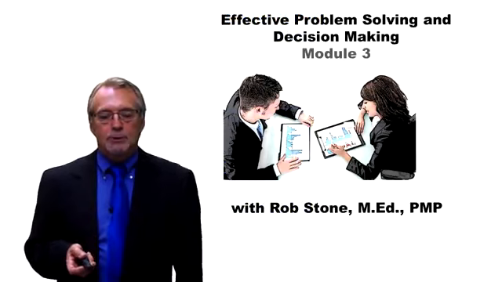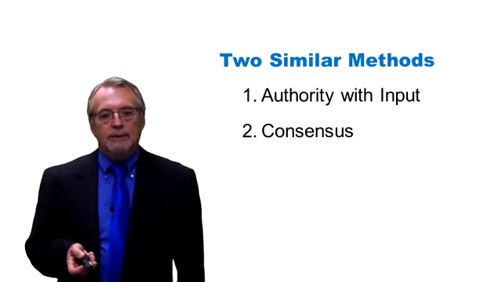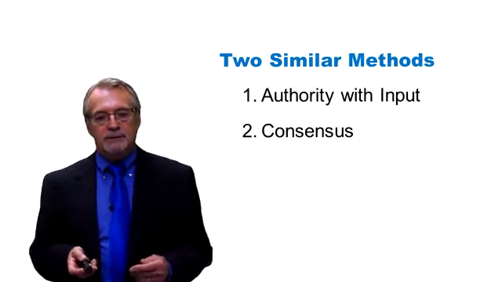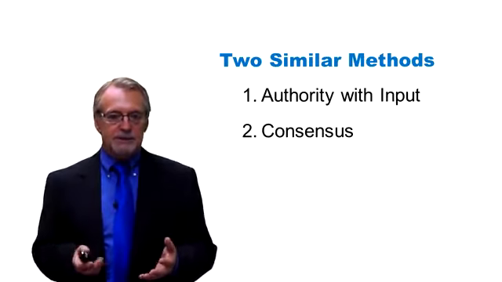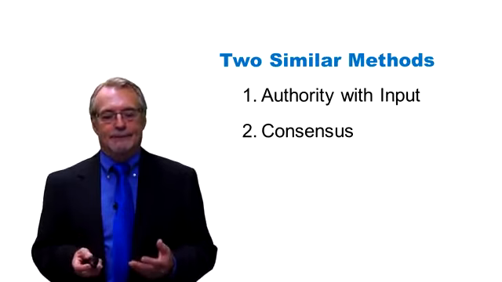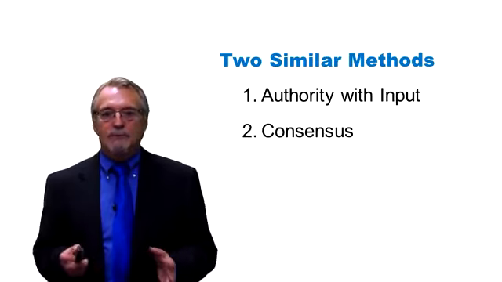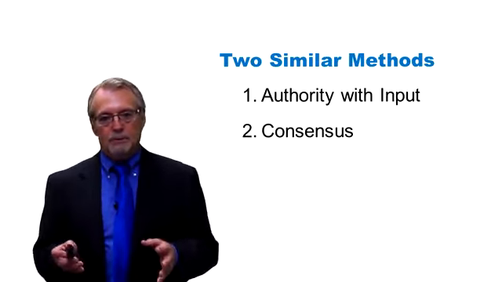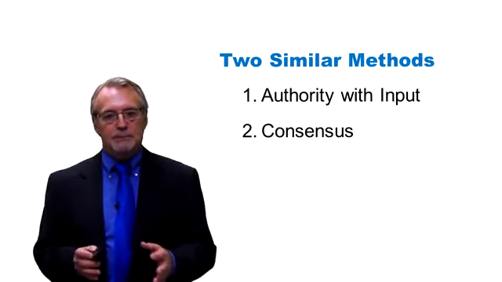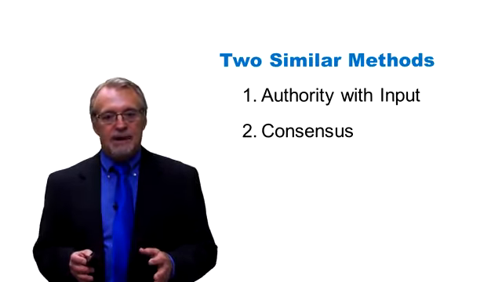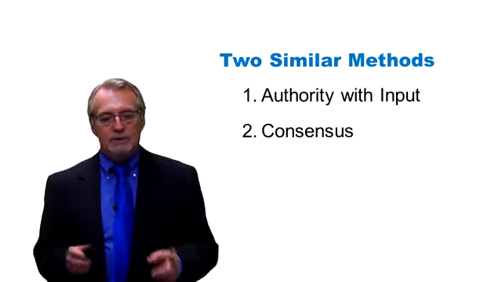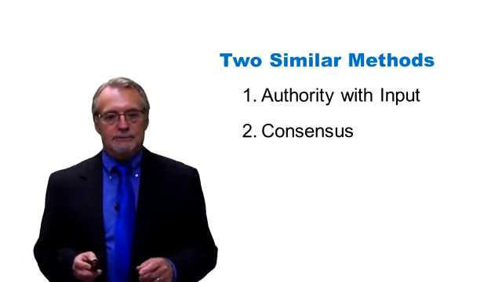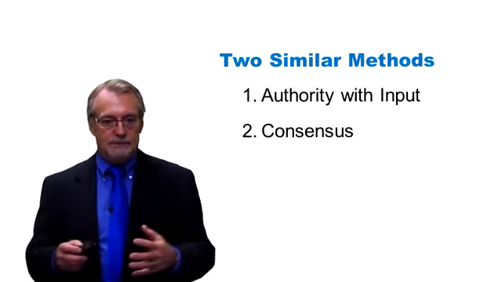Module 3, Lecture 2. We're going to talk about two other decision-making methods, and we're going to talk about these two together, because these two look very similar. There's a huge difference between the two, but a group using both of these decision-making methods could look exactly the same. If you walked into a room, you wouldn't have any idea which decision-making method was being used if you saw a group of people using either of these.